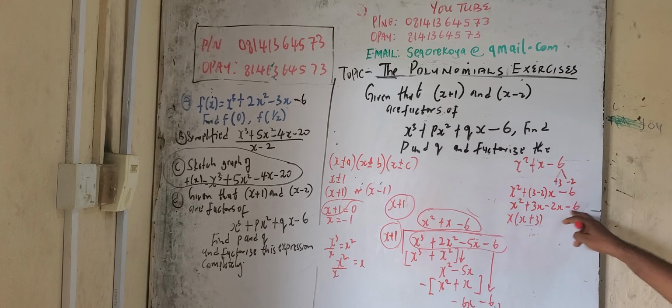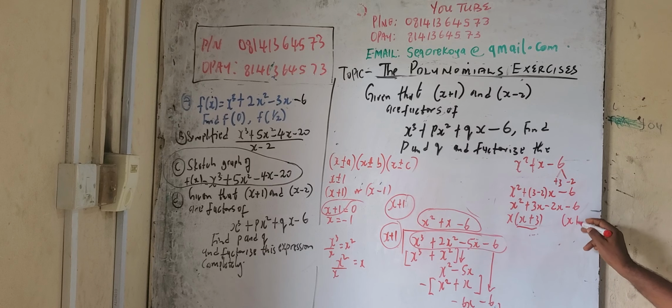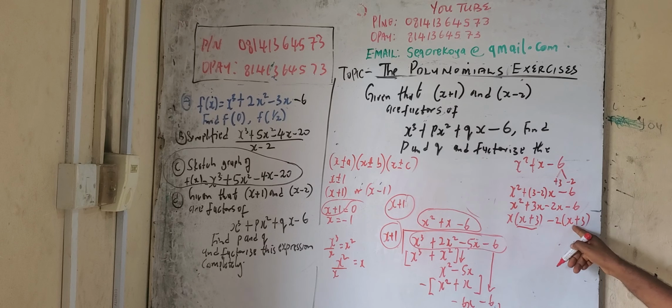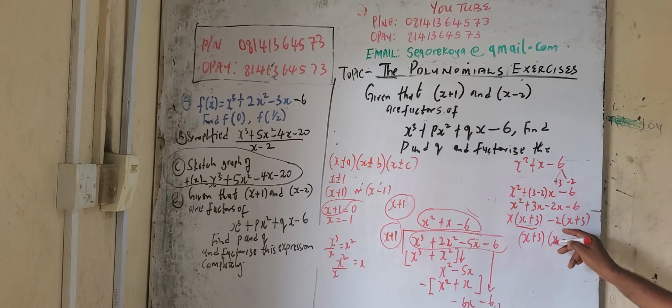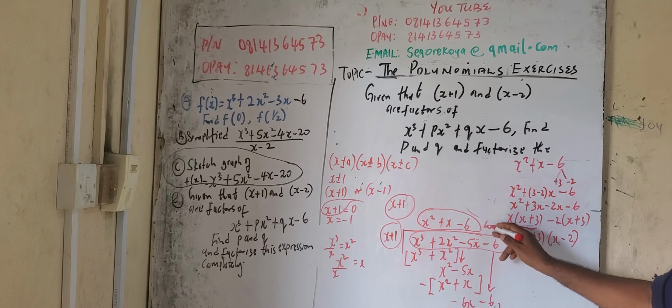If you look at this place too, whatever you have here is better. You just repeat it, x plus 3. What do you put outside when you multiply to give you this? It's minus 2. So we have this minus 2. So in a nutshell, you can factorize x plus 3 out here. That is x plus 3, leaving x, leaving out minus 2. So these are the factors of this.